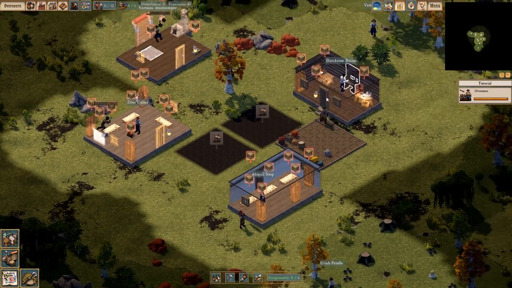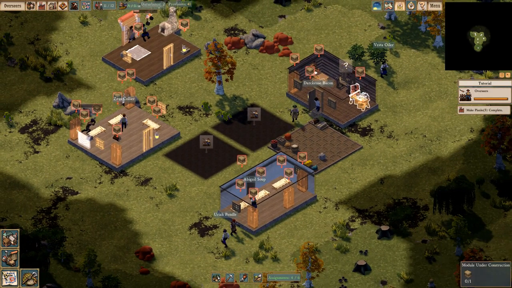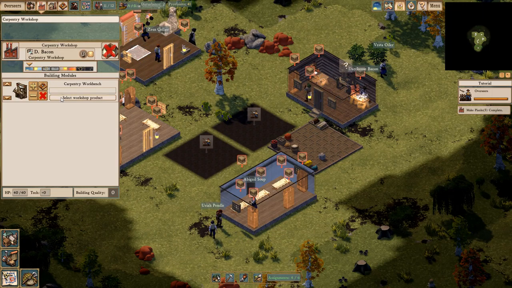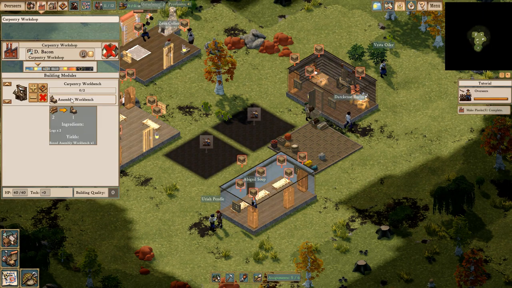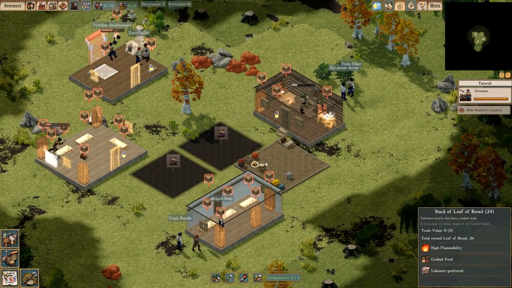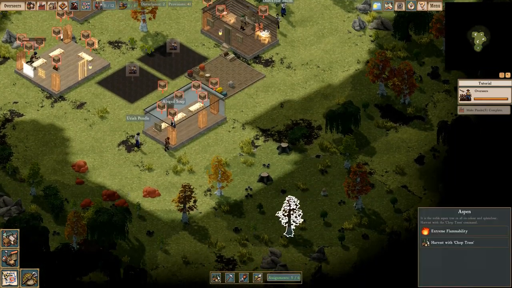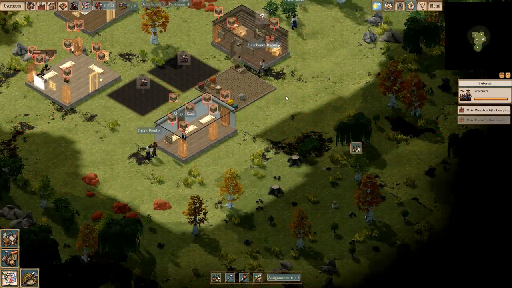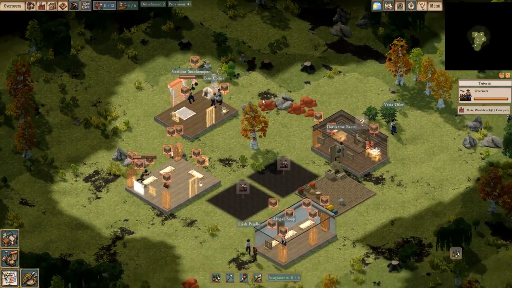Let's speed up some time. I think I've got a lot of jobs ordered for people to do. What do I want to choose now? Let's build an assembly workbench. Get one of those. Requires 2 logs. How many logs do I have? 8. Okay. That's fine. Let's chop some more trees, maybe. I think I'm getting a good hang of this now.